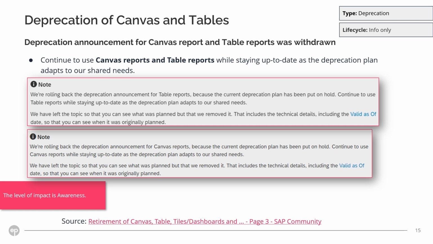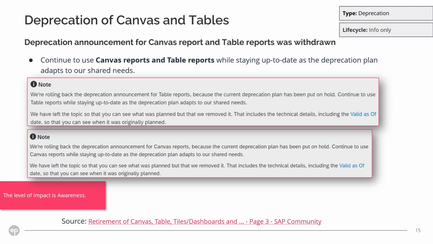The information that we currently have is that in November 2025, SAP will share more information about the roadmap for these two tools. It's still on SAP plan to evolve reporting in SuccessFactors to be the main tool to be report stories and eventually deprecate canvas and tables. But currently, we don't have any deprecation date.